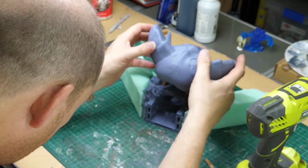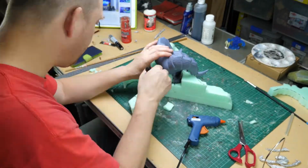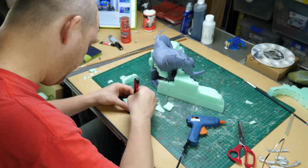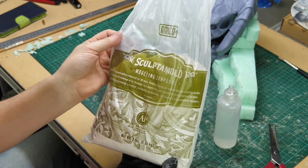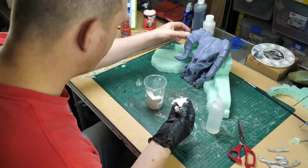Then just using offcuts of foam, I am filling out the gaps as much as possible. I am going to use Sculptamold though and really fill it out, but rather than have it very heavy with that Sculptamold, I use the foam to start with. We now just fill the gaps, try and make it look as though the skull and the entrance there have been carved out of the mountainside.